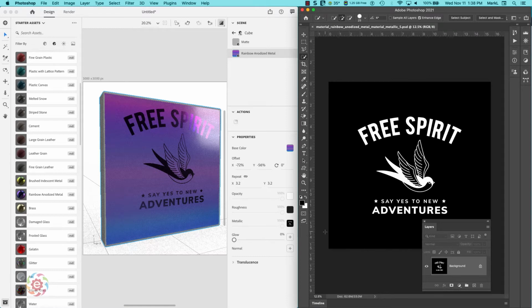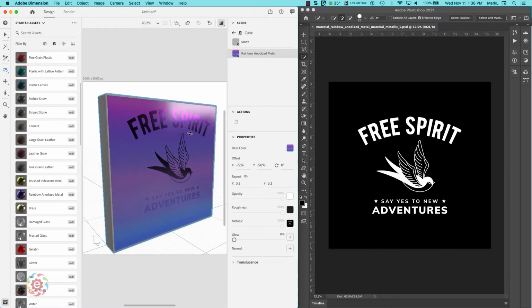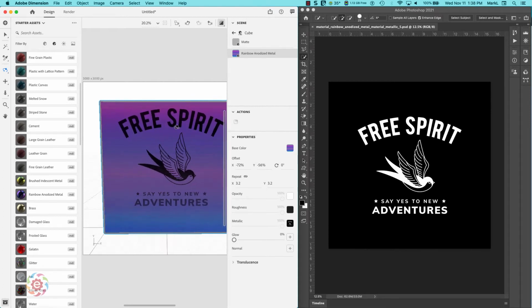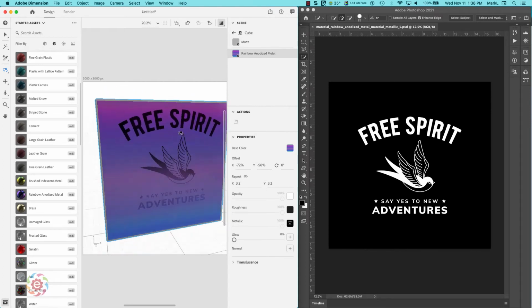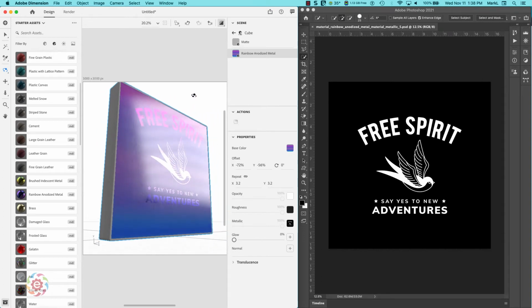So now what we have is the white areas are actually getting the metallic material, and the black are not. So let's look here. I'm going to come back here. I'm going to make sure I'm on preview for my materials. I'm going to hit 1 and orbit a little bit. So now it appears that the black area is being blocked and the metallic is coming through.